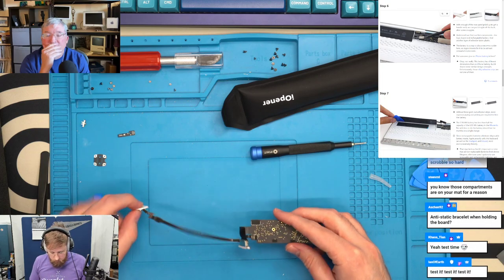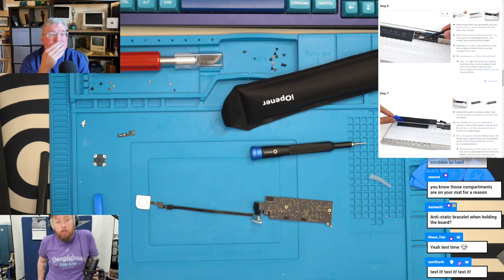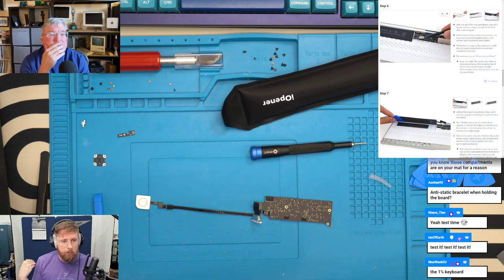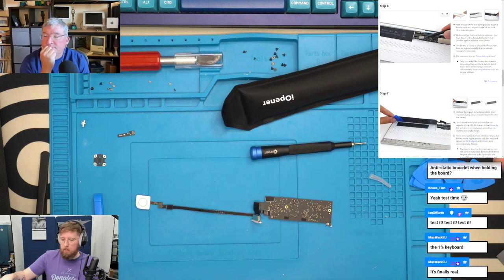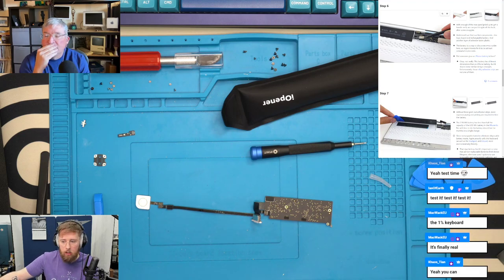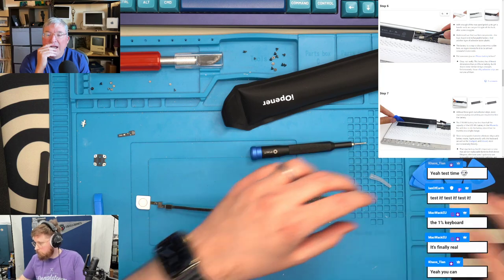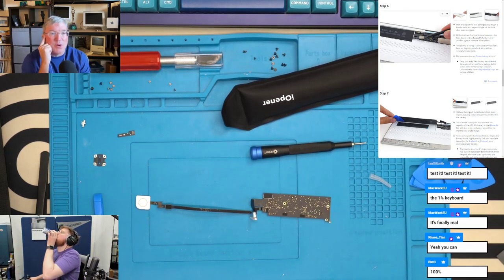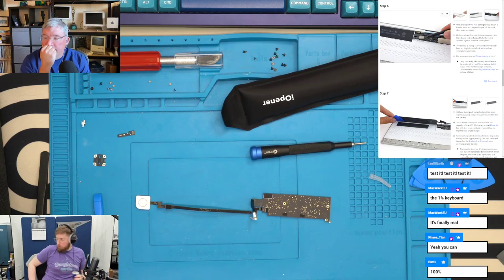Now, here's a question. If you connect one of these things to a computer, can you de-pair it and connect it to a different one? I think so. I want to do it with my MacBook, because it's right here. Yeah, you might have to de-pair it to wipe the Touch ID, I think someone was saying, and then you just pair it somewhere else. Mm. Okay.